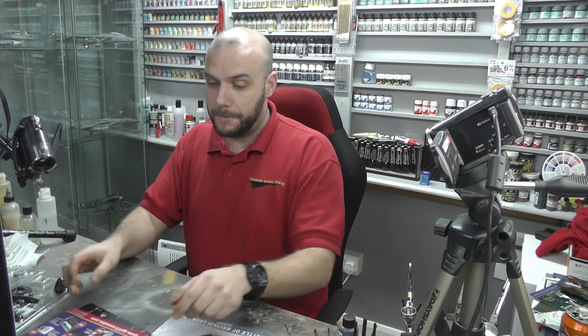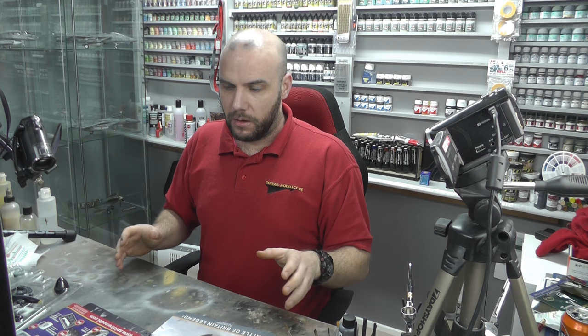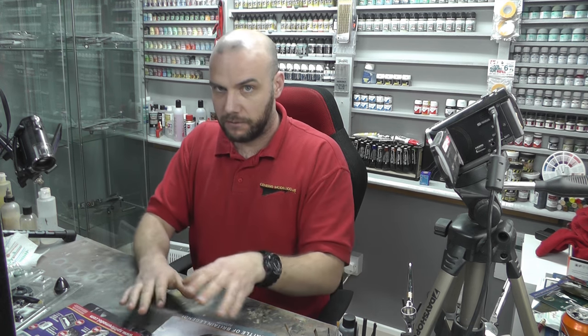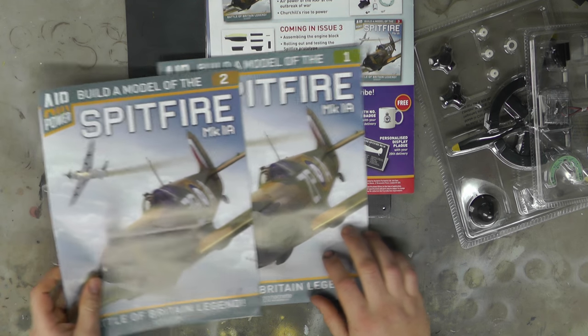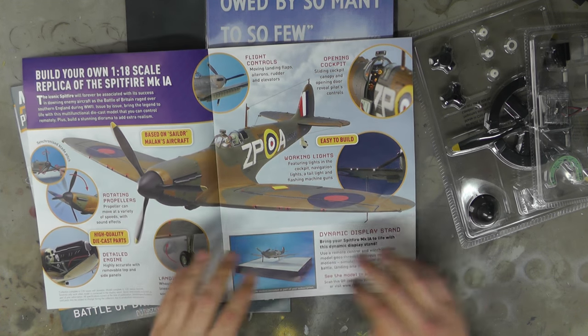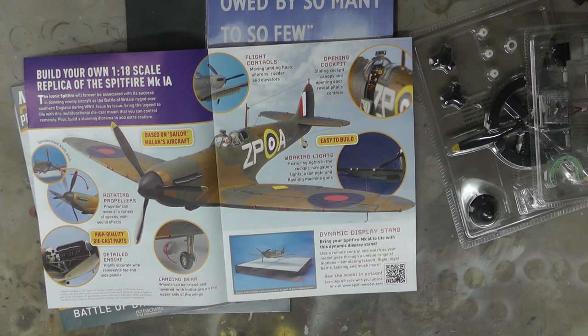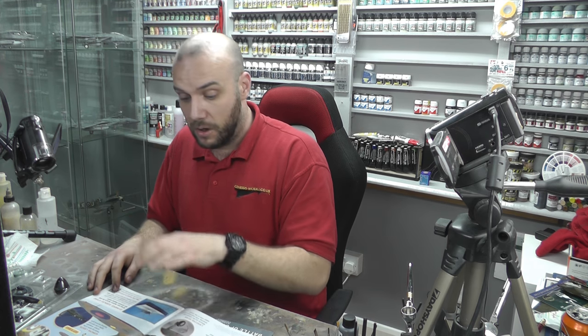But this is still a die cast model, right? So for all you guys out there who are maybe not big scale modeler fans, but you really want to have this bit of a die-cast model, everything's going to be here. You just basically build it together. It's all going to be painted, all the markings are going to be on there and everything. You're not going to have to worry about any of that stuff, right?